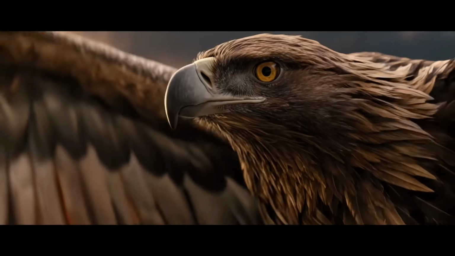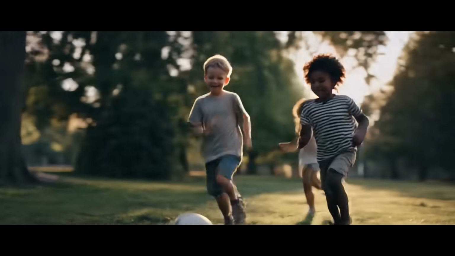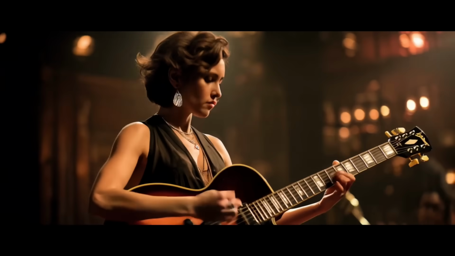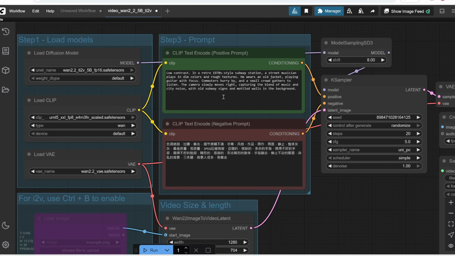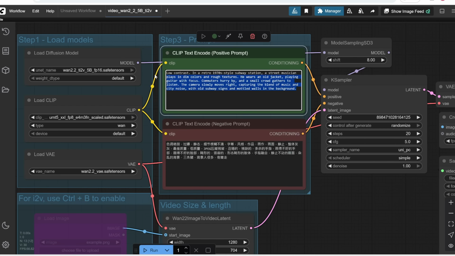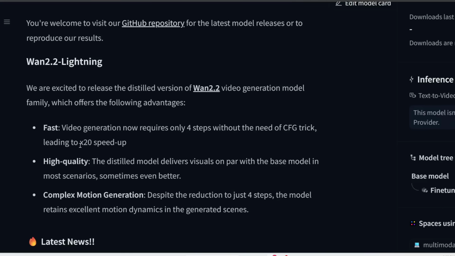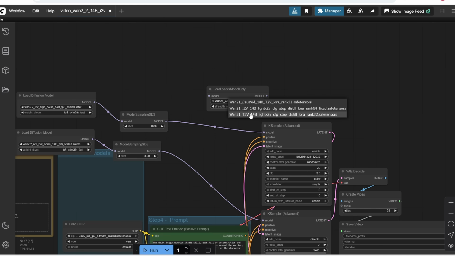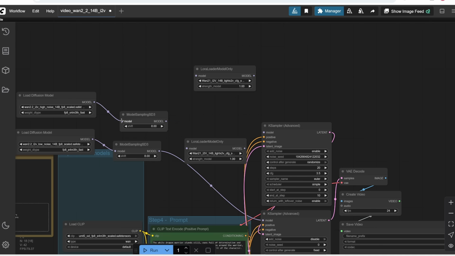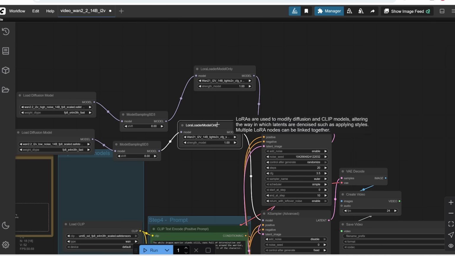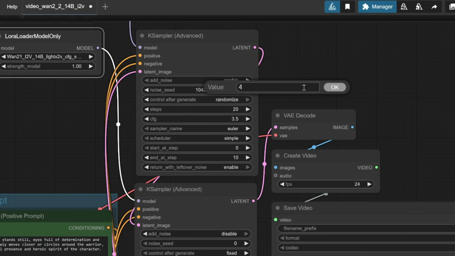Here's a really cool and quick update. If you've been doing AI video generation locally on your computer, you're probably using something like Wan 2.2 or 2.1, and you might have heard of this additional plugin called LightX2V, which basically helps accelerate your video generation by up to 20 times. This is essentially a LoRA which you can add to your workflow, and once you add it, instead of setting the step count to 20 or 30 steps to generate a video, you can just reduce this to 4 steps.